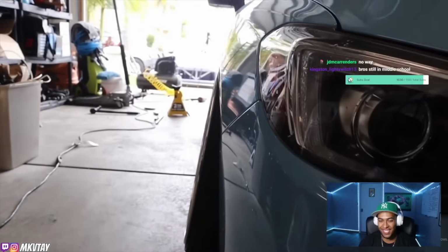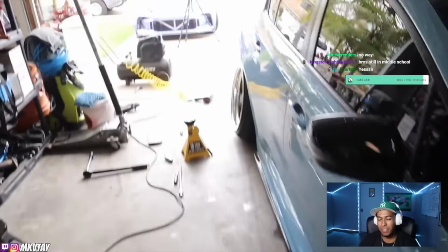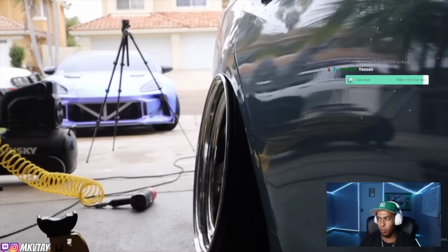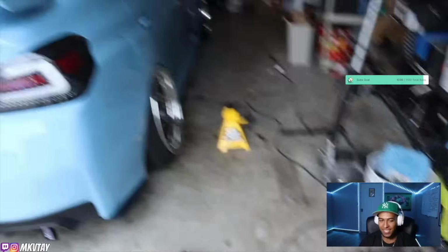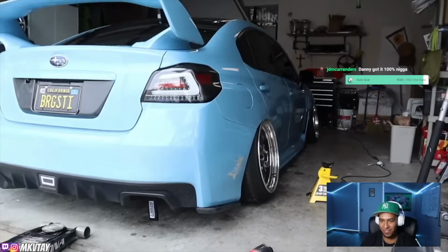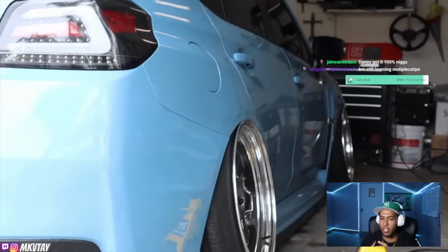Check this out. Here's the front, it should look like a lot of tilt, no cap. And then moving to the rear, it's probably from the wheels, looking wide like that. The wheels look super deep. Dude, this has to be my favorite angle right here. But me personally, that's too much tilt for me.